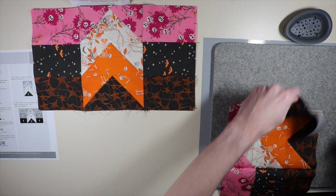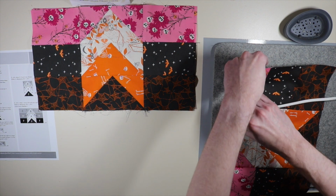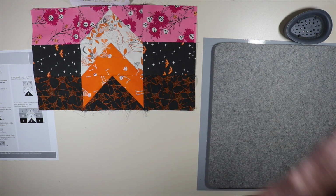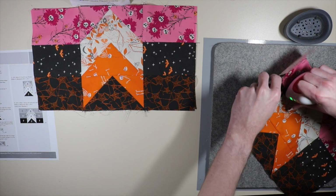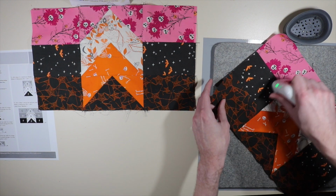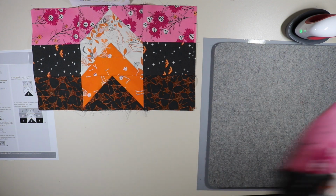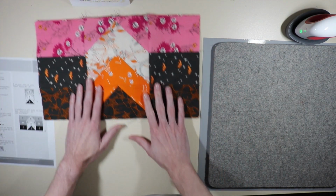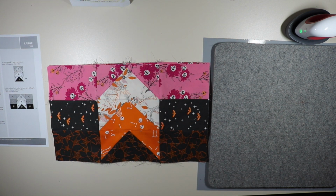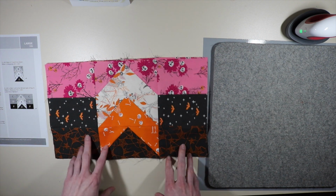Okay, I have sewn all 4 of those clues together, and now I'm pressing outwards from our center column out towards the edges, and this will be done. This clue went together really quickly, and I'm super excited about that. Remember, guys, though, that as you're putting these together, this is for fun. Don't get upset if you don't have perfect points or perfect seam alignment or any of that. I'm very proud of myself for this one. I think I did a pretty good job, but don't freak out. It is about having a finished quilt top, not a perfect quilt top.